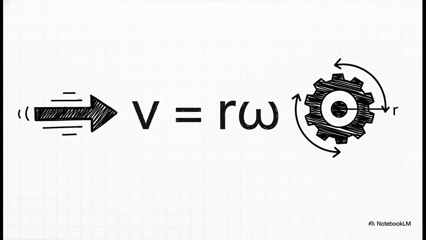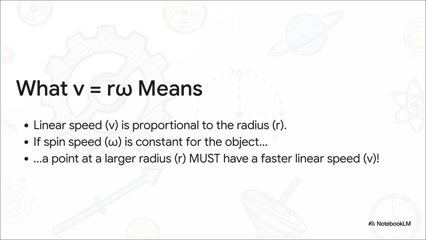And this brings us to this beautiful, super simple equation that ties everything together. It says that the linear speed, v, of any point on that spinning disk is equal to its distance from the center, r, times the angular speed, omega. That's it! This little formula is the bridge that connects the straight line world with the spinning world. So let's just unpack what that formula is telling us.